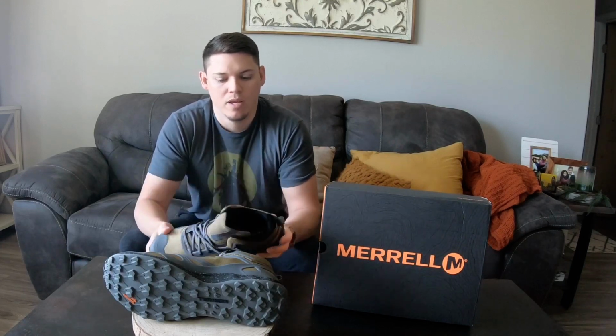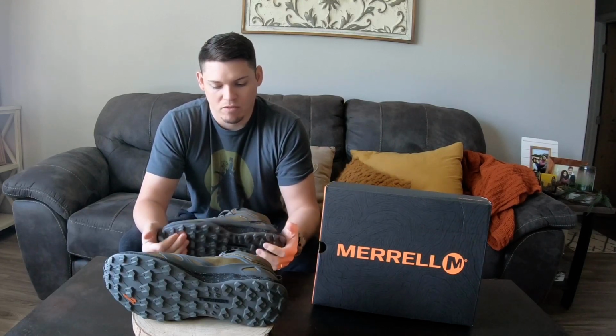You know, as I'm holding this, it feels more like a basketball shoe, if I'm being honest. It's got that weight to it. It's balanced. It's not real heavy on the bottom of the boot compared to the top, so it's real balanced throughout the boot. And I think it's going to serve its purpose well.